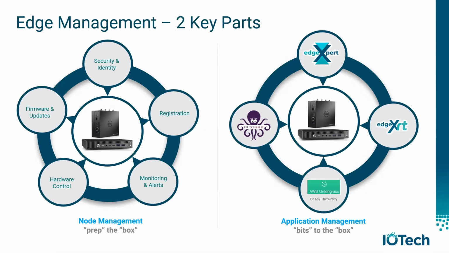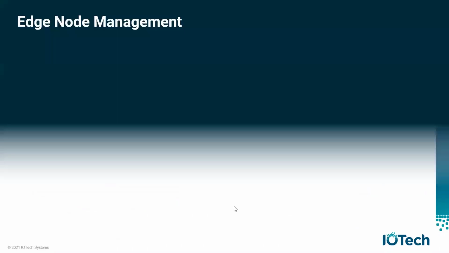So, as I said, EdgeX Foundry is certainly a good candidate of application software there. And as I said, our Edge Xpert product and EdgeXRT. But also, we're trying to support third-party products as well. So AWS Greengrass, and EdgeX isn't the only thing. So there are other edge software solutions that could be deployed. So we're trying to satisfy those as well.